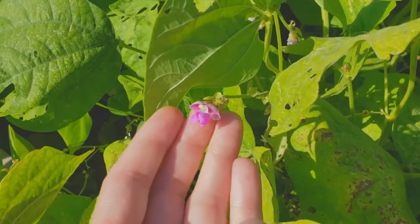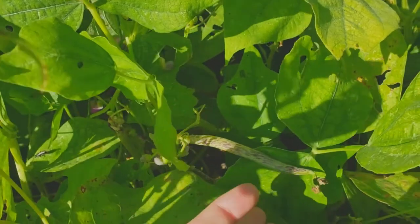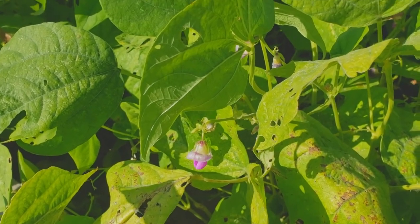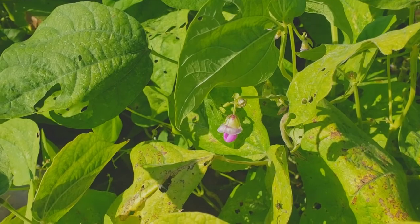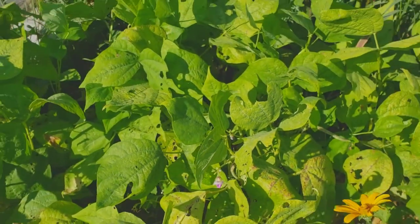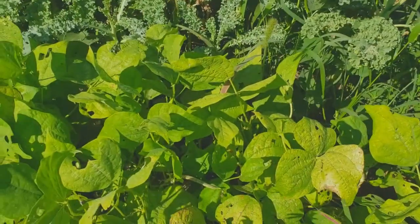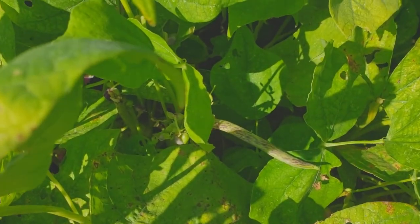I'd like you to meet, and you probably have already met it many times, this is Phaseolus vulgaris, known as common bean. This version I'm growing is a green bean — you say it's not green, it's speckled. This is a variety called Dragon's Tongue. Common bean is probably the most common bean: kidney beans, great northern beans, white chili beans, black beans — most beans are members of this species. This one is a bush bean; it doesn't get especially tall, although if given something to grab onto it'll sometimes climb, because naturally the wild species does climb. I'll show you a few other varieties to give you an idea of the diversity of this plant.